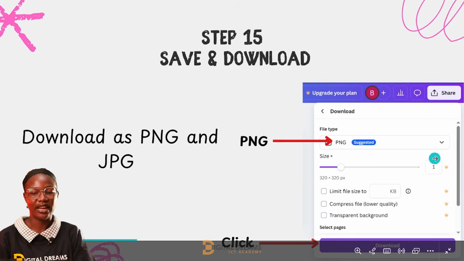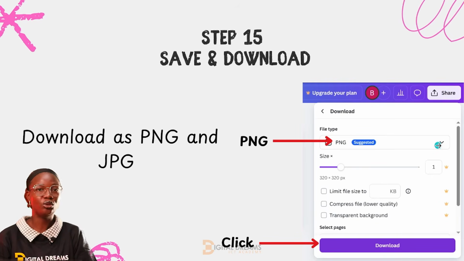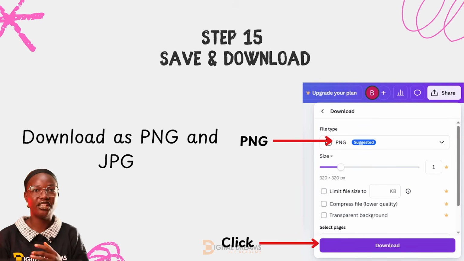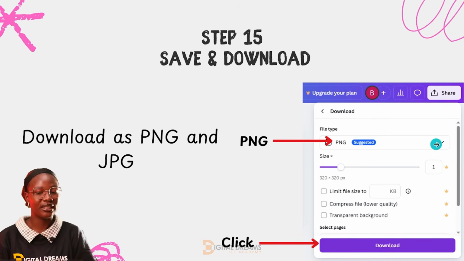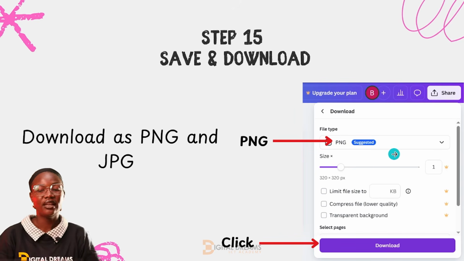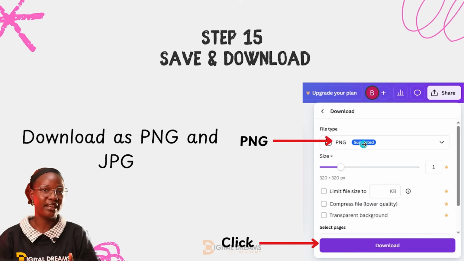Once you click on the download icon, it will bring you to another page, where you can choose your file type. There are different ways to save your files. We have PNG, we have JPEG, we have PDF. There are so many more, but since it's a picture, we decided to use PNG. One thing with Canva is that it will always suggest the best file type to use depending on the design that you are working with. Assuming we are working on a slide presentation, you would have seen that Canva would have suggested PDF for us, but because it is a picture, it's a design, it suggested PNG for us.